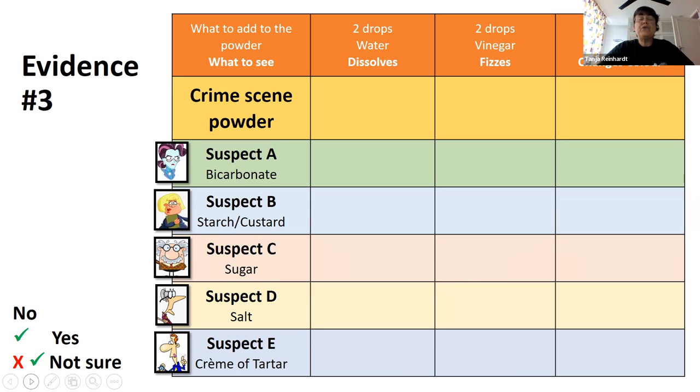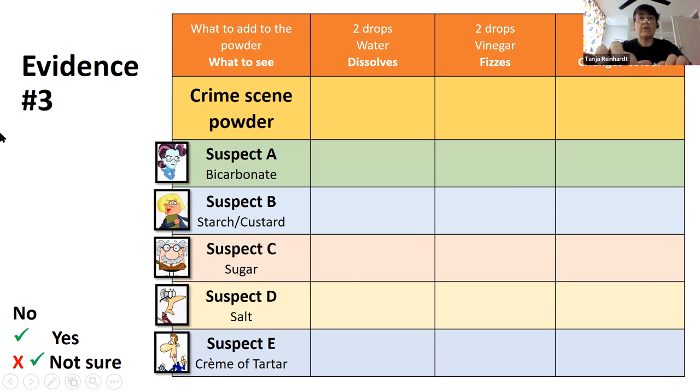If you're going to do this experiment, please make sure that you don't take too much of any type of bicarbonate or sugar or salt, because otherwise you need lots of water to dissolve it. In the second column, we're going to add vinegar and check if it's fizzing. In the third one, we're going to use diluted iodine. I'm going to show you how to dilute it. Dilution means that we put just one or two drops of iodine into water. And we're looking for if it changes color.